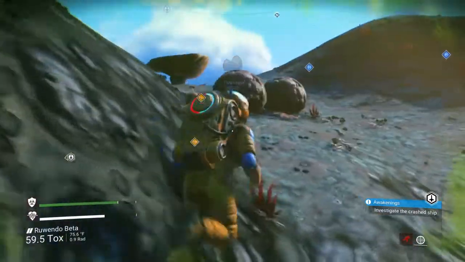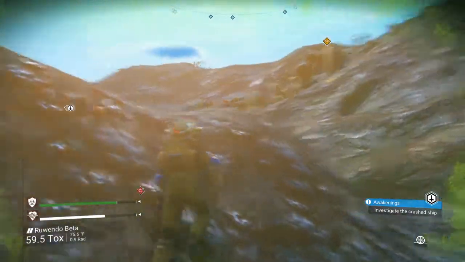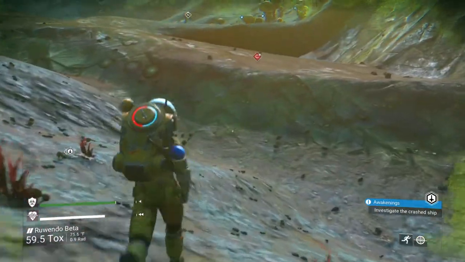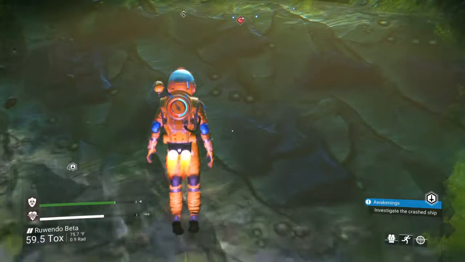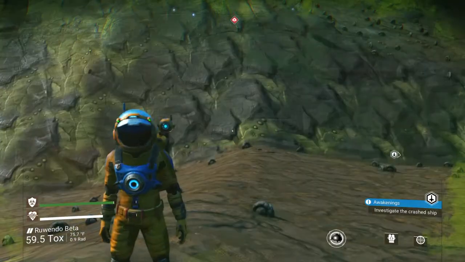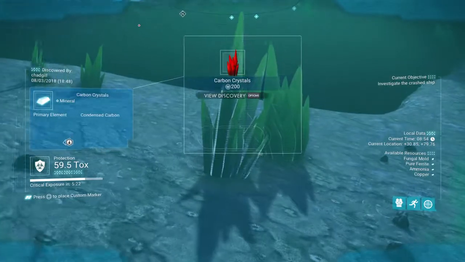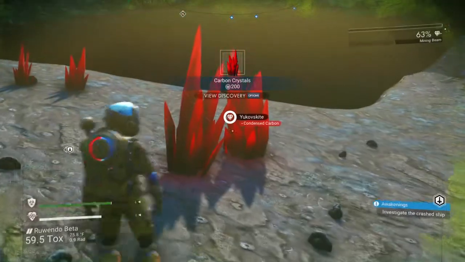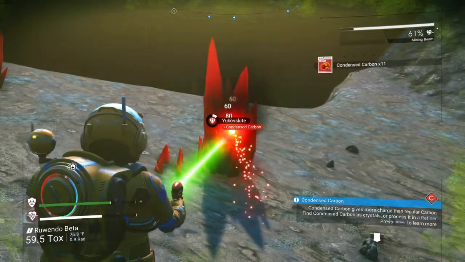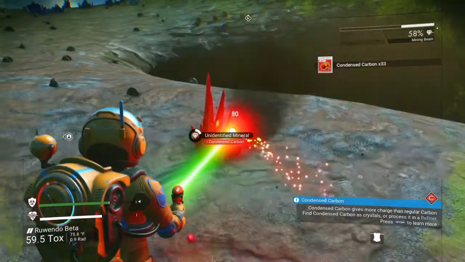Oh, I got units. Whatever that's for. Sodium. Crystal, yes. Come to me. Yes. Whoa. Oh, okay. It's just one of those thingamajigs. Condensed carbon. So that's good. Got some condensed carbon.